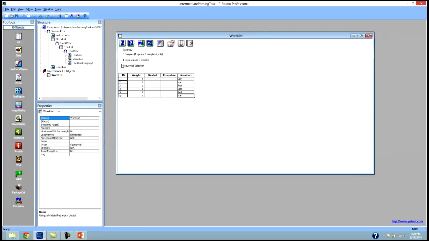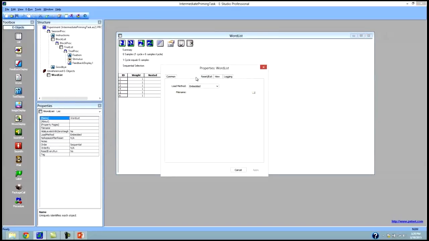The next thing I want to do is change it from sequential selection to random selection. As you can see here, my StimText contains dog, cat, hat, dad, bat, and car. If E' is only choosing 2 of these, then E' is only ever going to show dog and cat, and it will never get to the remaining 4. I would like each participant to randomly receive 2 of these stimuli. To change that, click on the Properties page icon at the top of the word list, click on the Selection method, and instead of sequential, we will select random.